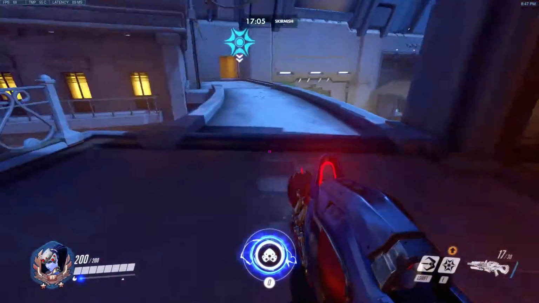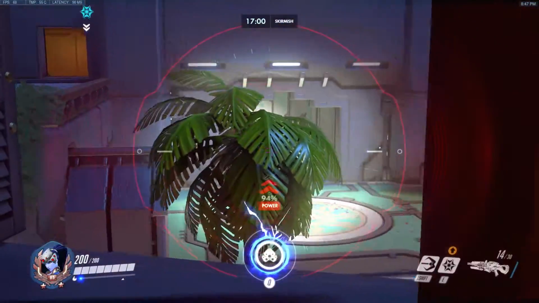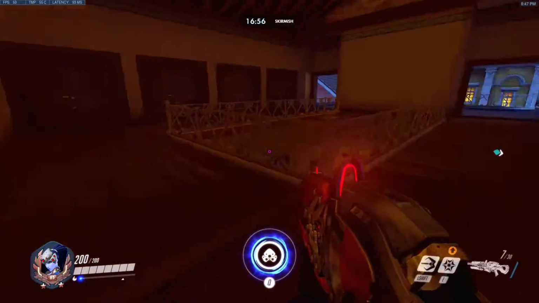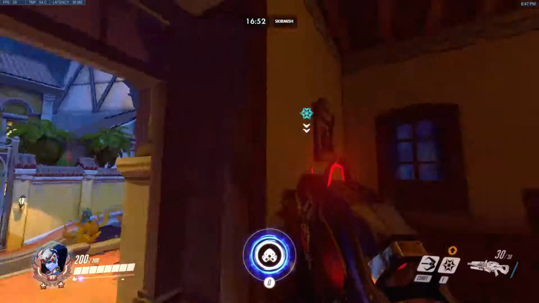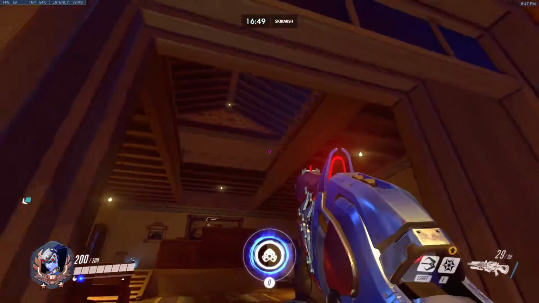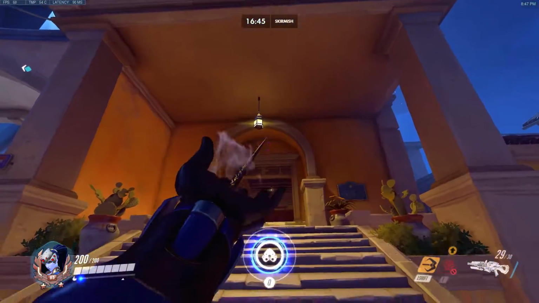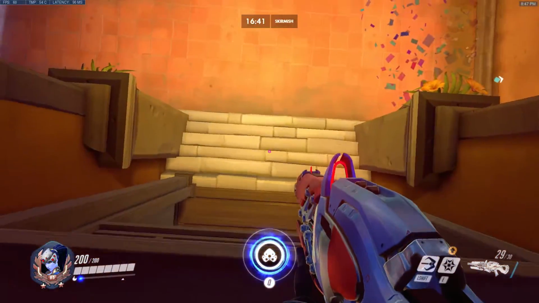When the payload is pushed up a bit, you can use these windows as lines of sight that are very, very effective. We're going to talk about this area in a bit. Let's say that you're here for some reason. There's a Winston following you, going up the stairs. He's going to find you. You can just do this right here, and then camp right here on this spot. The Winston's just going to pass right by.